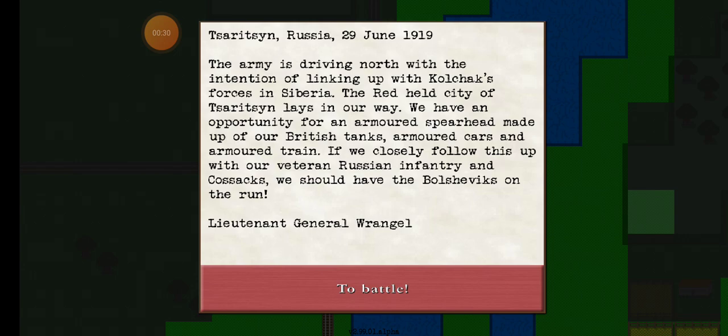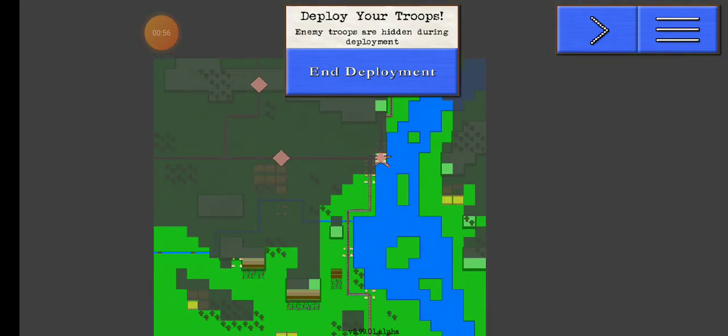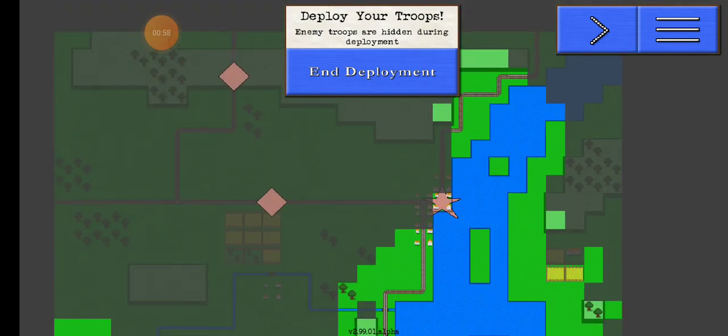The army is driving north with the intention of meeting up with Kolchak's forces in Siberia, the red-held city of Tsaritsyn, which is Volgograd or Stalingrad. If you don't know where Tsaritsyn is, it's just renamed. Ways in our way, we have an opportunity for an armored spearhead made up of our new British tanks, armored cars, and armored train. If we closely follow this up with our veteran Russian infantry and Cossacks, we shall have the Bolsheviks on the run. And indeed we do. We will.